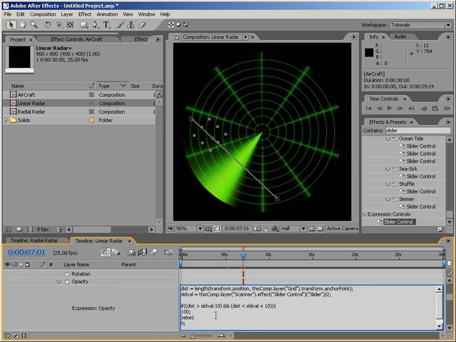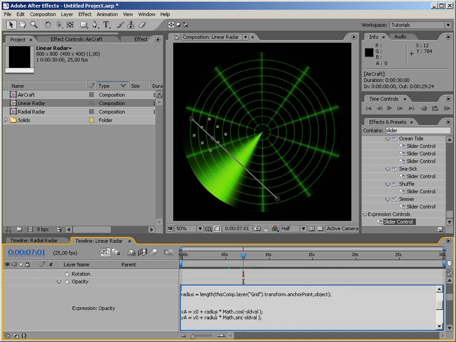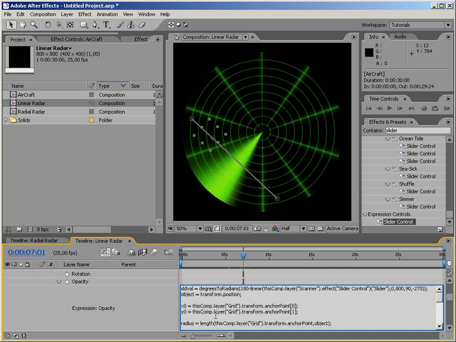Like I said, I'm not really good at explaining math, especially in English, so let me just paste the code. Basically what this does is it converts the slider position to degrees, so from 0 to 360, and then we are trying to find where the point intersects.